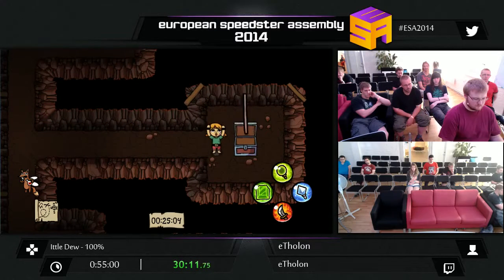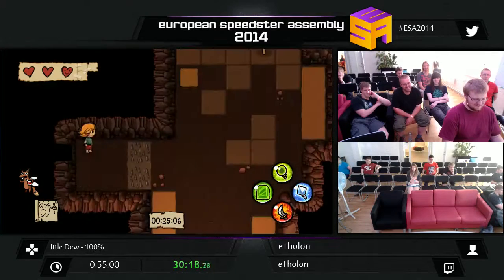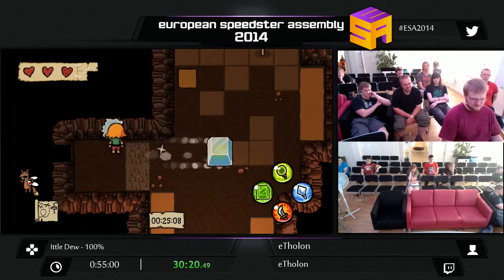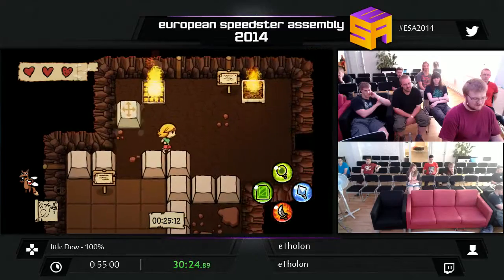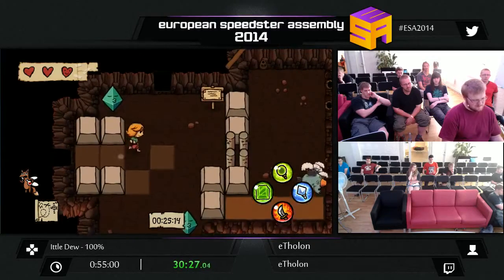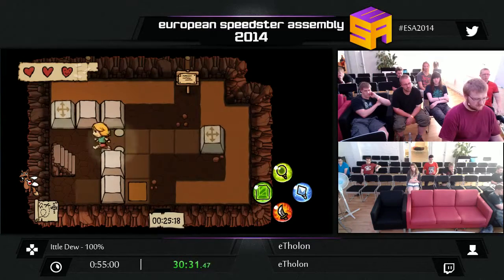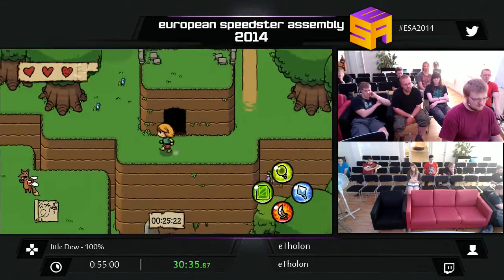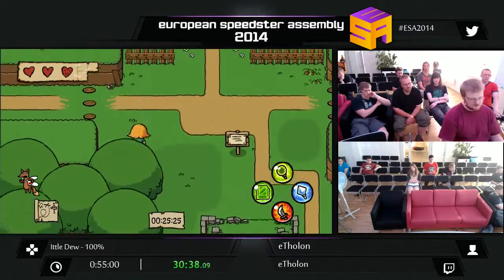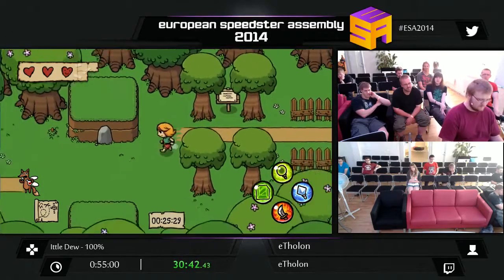This is my favorite card, the apathetic frog. What's the use? Sometimes I have to ask myself that question. So we're going back to the tutorial cave. Flashback. Blast from the past. Also, I can see Chef. Hello, Chef. How are you?